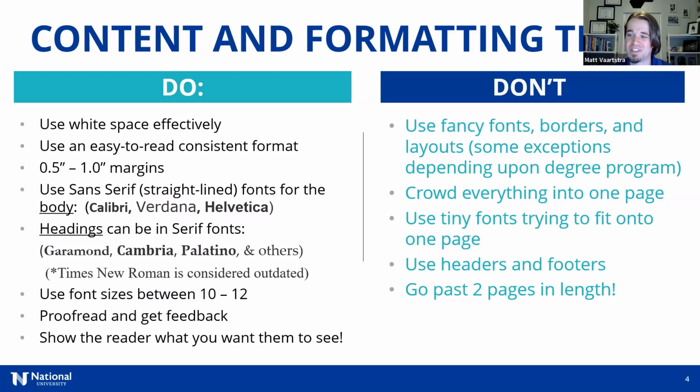Show the reader what you want them to see. So this is something that we say a lot, both in resumes, but also in interviews. These are show, don't tell documents. If you just tell me something, I'm still questioning whether you actually have it or not. If you show me through examples and through context, that's much more powerful than it might otherwise be, right? So just think of it that way as you're going through. It's a show, not a tell document. Show and tell, the show was always more interesting than the tell, right? Hey, if you went to show and tell in elementary school and you were just doing the tell part, that'd be kind of boring. So we want the show part because that's the part that people are excited about, right?